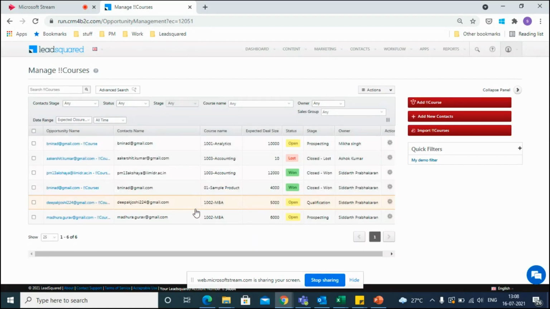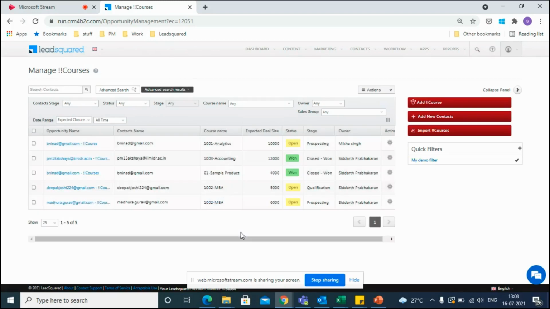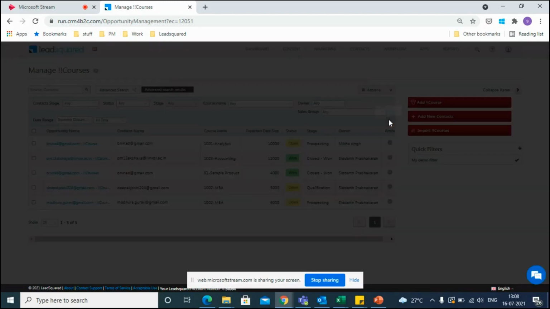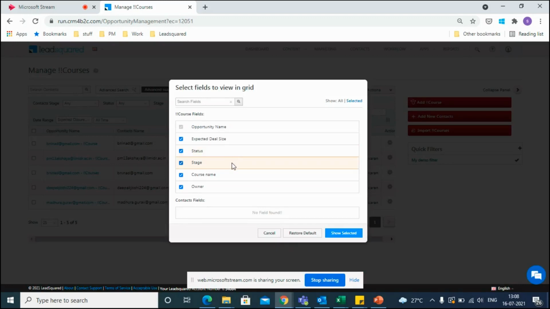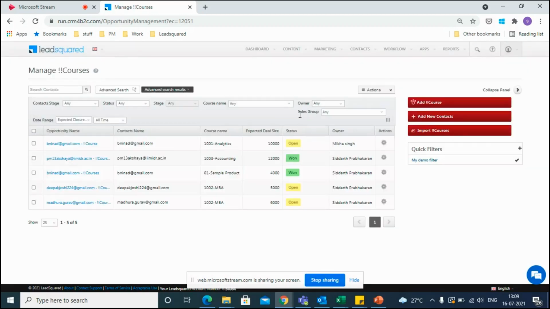So when we remove the filter and just directly click on quick filters, we'll be able to see all the relevant opportunities. Apart from that, we also have other filters with respect to stage, status, the product name, and the sales group. With respect to the actions, we can export the entire table, and we can choose what fields we want to show. We can quickly select and uncheck. It offers all the flexibility that even the lead page has.